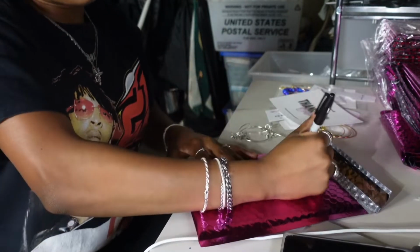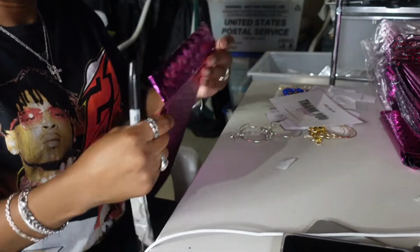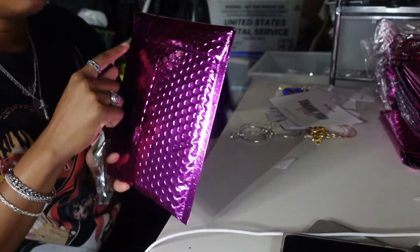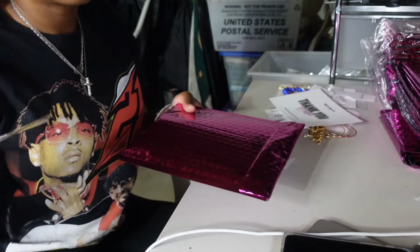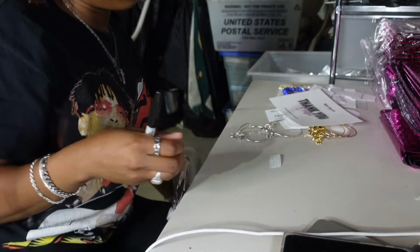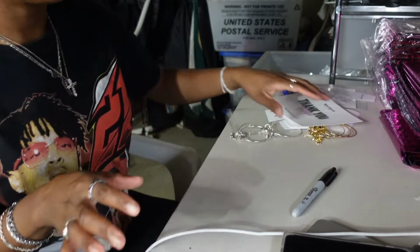I'll go ahead and write it on the mailer and go ahead and seal it since everything is in here. So I'm gonna go ahead and set this off into the side. So I'll set this off to the side, and when I'm ready to weigh and print my shipping labels, I'll show you guys what I do then. But as far as right now goes, we are just going to be just getting things together.